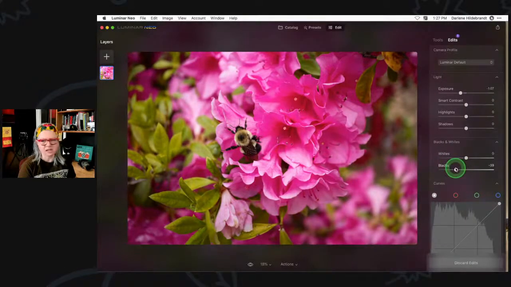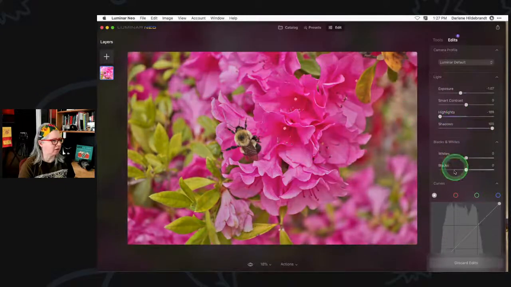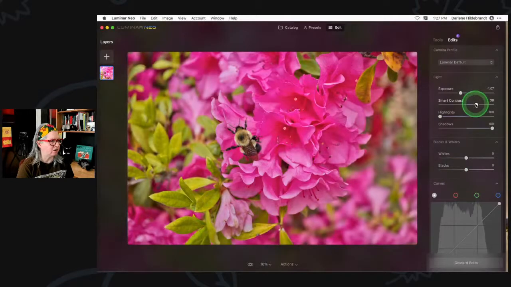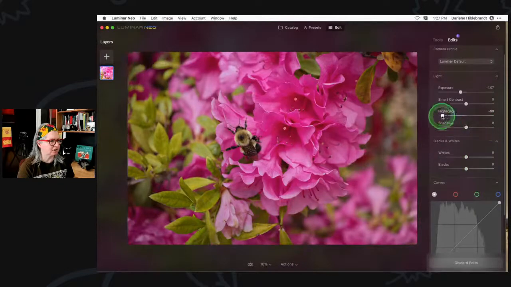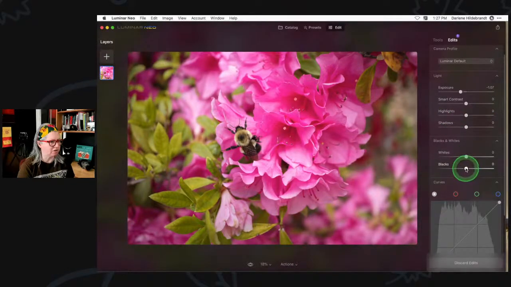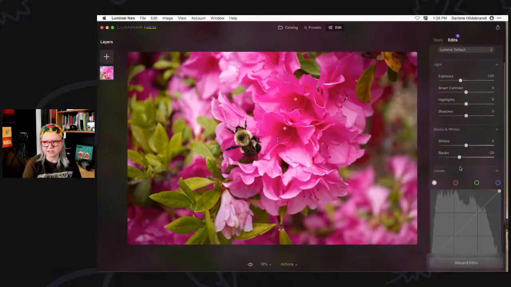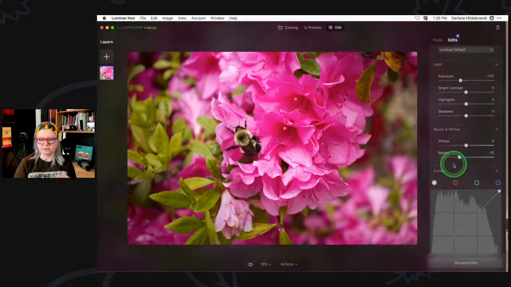Your blacks, you don't want to do things like this, because when you do stuff like that and then you try and boost the contrast, you get crazy saturation, and you also have no highlights and no shadows. So you're starting to make everything the same tone, right? So instead, embrace shadows, embrace more black and more shadows, because that's what's going to give you the color and the tonality of your image.